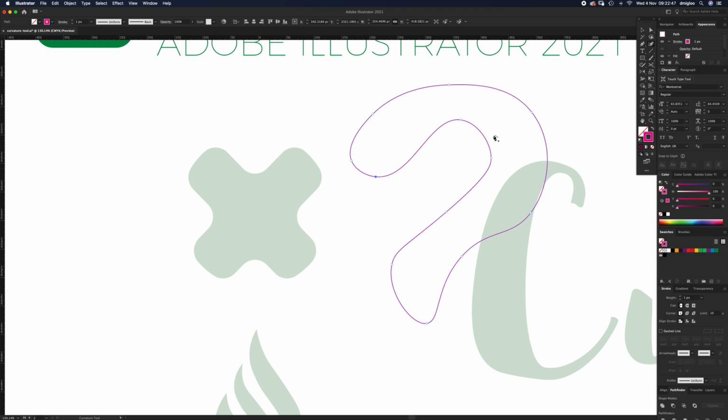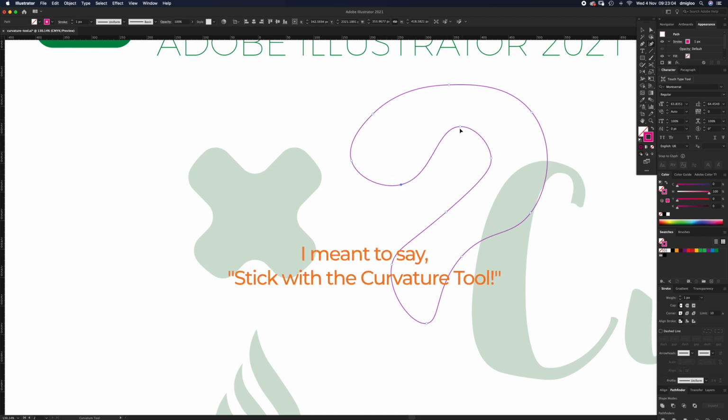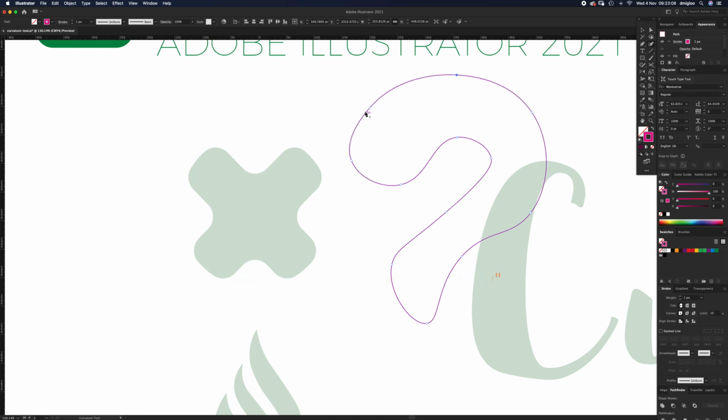And then once that shape is completed, without having to press the direct select tool, that's the other difference. If this was a pen tool, I'd have to hit A now and go along to each one of these and change the handles manually. But on this one, you just stick with the same tool and you just go to each one and move them around.